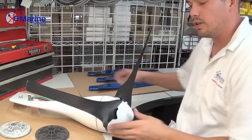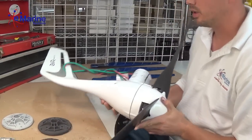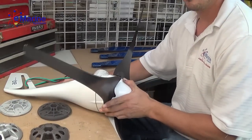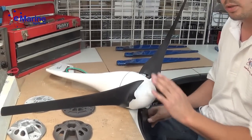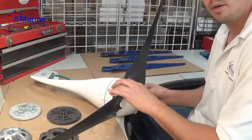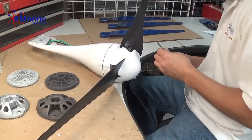As you know, the air units have two units, the Air Breeze and the Air X. Same body style. This is an Air Breeze. It has Air X blades on it. First step would be to remove the nose cone and the hub with the blades attached. Typically the nose cone will pop right off with your fingers, or you can assist with a flathead screwdriver.